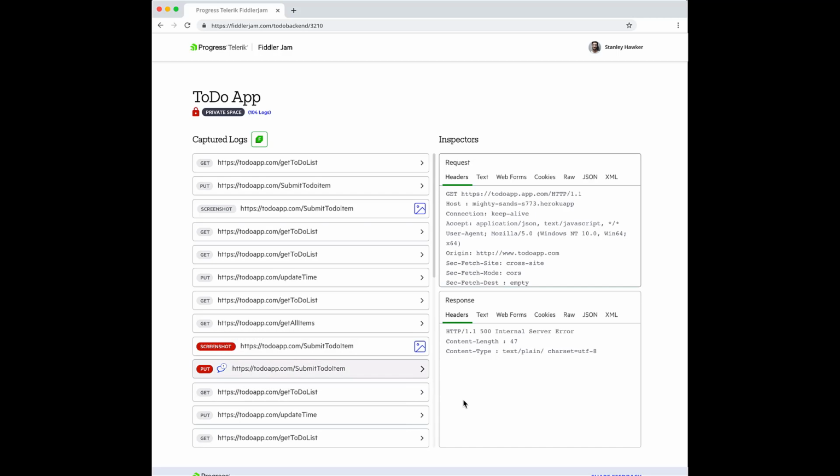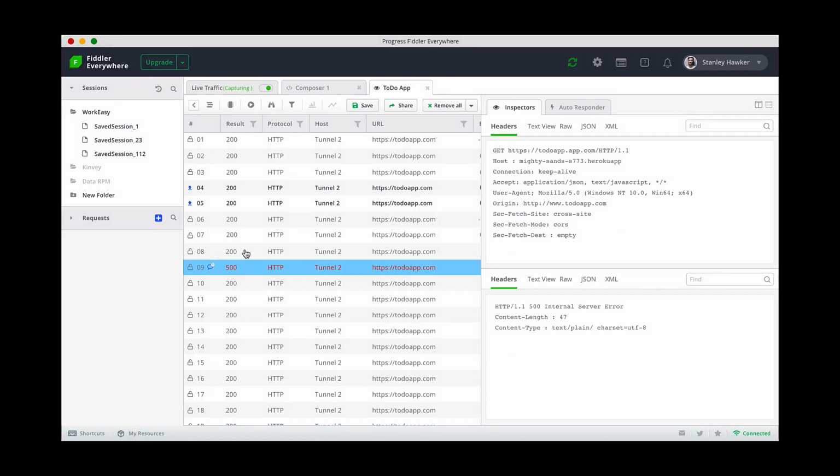We can further open the captured logs in Fiddler Everywhere standalone tool to do any further analysis, like replaying the captured sessions to test the behavior of the API with the exact parameters that were used when the request failed. Similarly, we can also create autoresponder rules to mock the responses to simulate the issues that the customer might have experienced. Delving into the details of these topics is out of the context of this webinar. We will probably do a dedicated webinar soon to cover these topics. So with this, I'm done with the demo.